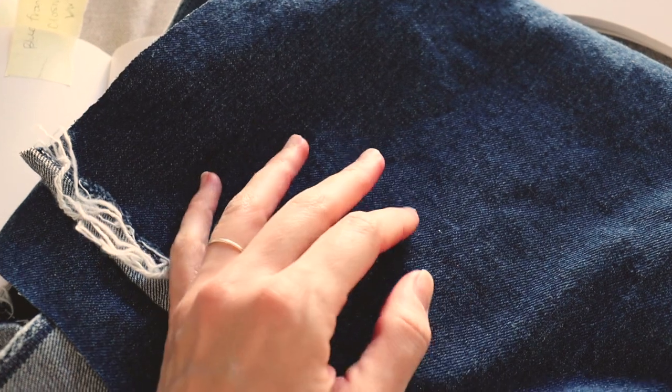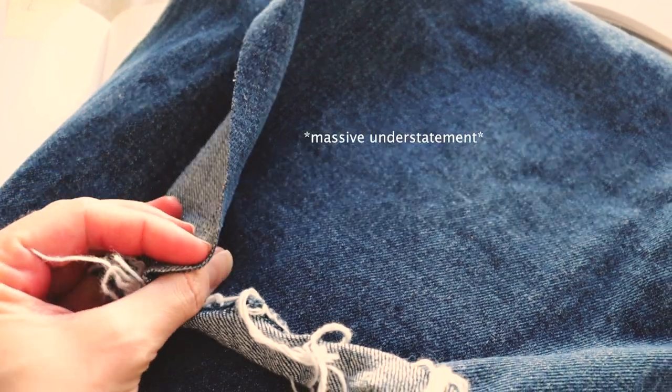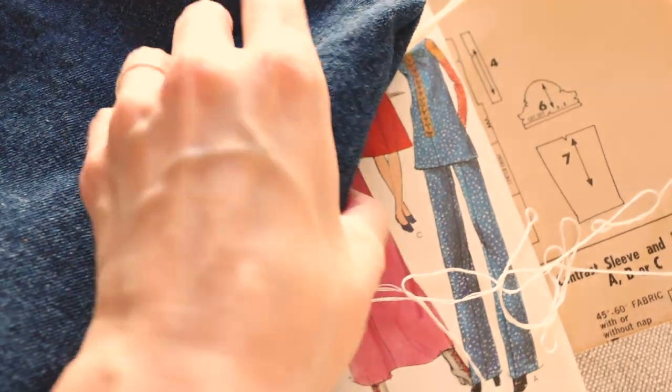Good old denim. So I will be using this denim. I think it may be a little bit thick for this project, but it matches perfectly with what I want. It is blue. I think I will try to find some type of red or maybe pink to act as the sleeve.